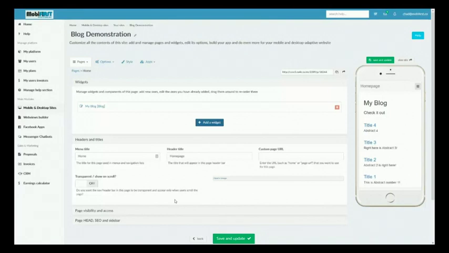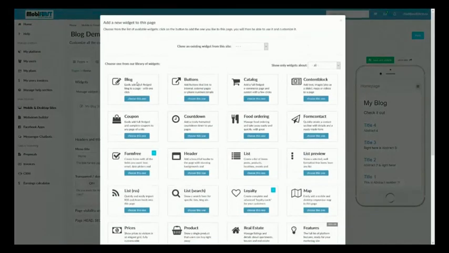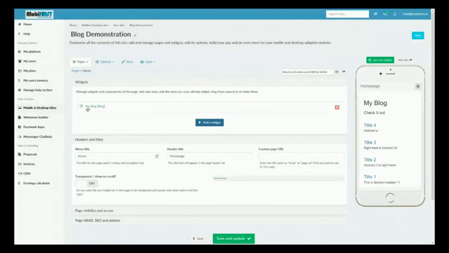So if you want to create a blog, you can pretty much write a blog about whatever you want. That's the beauty of the internet. And in order to create one, you would simply add a widget, and it's right there near the top. Once you've created the blog, it's going to add the blog widget to that page. It's not necessary, but it's general common practice that blogs are dedicated to their own page, but you can do whatever you want with the widgets.